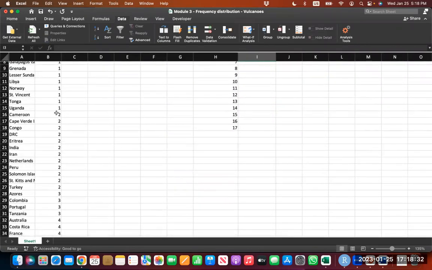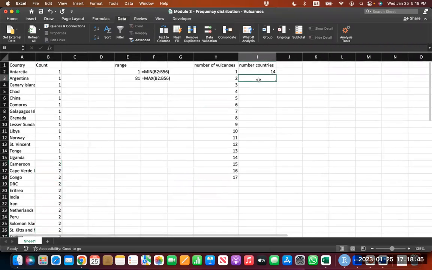So we could just count the 2s. Now you need to calculate it manually. It's like 1, 2, 3, 4, 5, 6, 7, 8, 9, 10, 11, 12. And now hypothetically I could just write the number in. But we want to do this a little bit more sophisticated. And there's a function in Excel that is called COUNTIF.